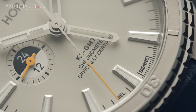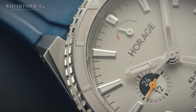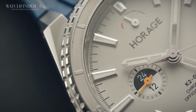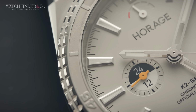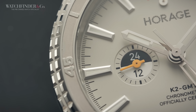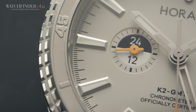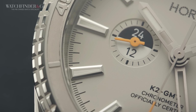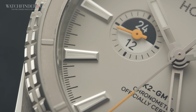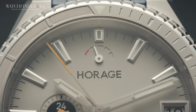But wait, because Horage itself knew that starting strong was going to make for a hard act to follow, and so the Horage Supersede is, really, an entirely different approach. It's not a second album exactly, it's a mixtape, a medley of all those tracks you can never remember that every now and then you stumble upon and feel an instant rush of nostalgia for.